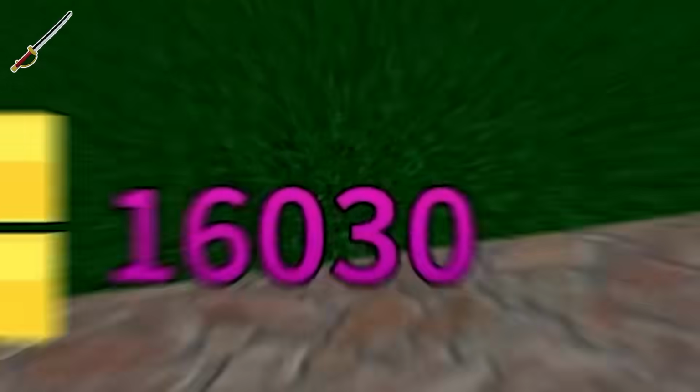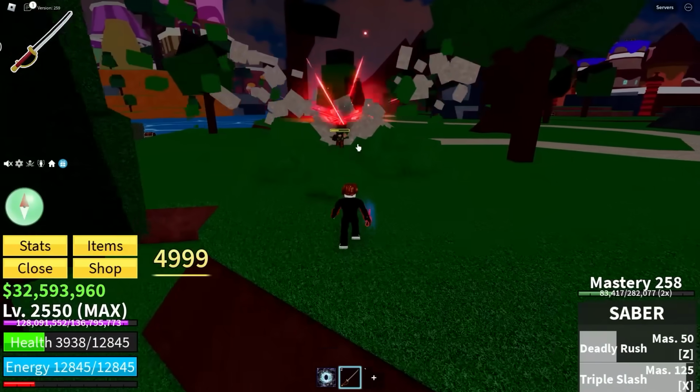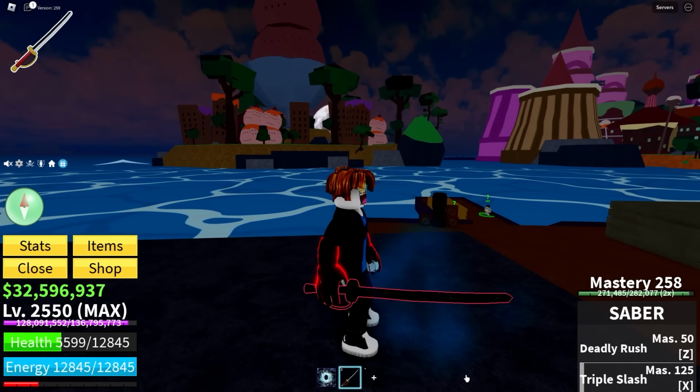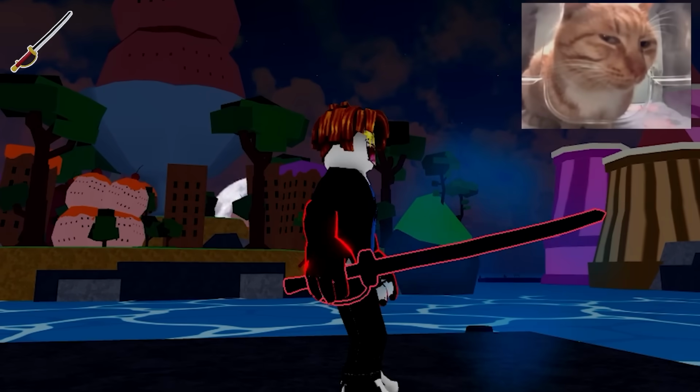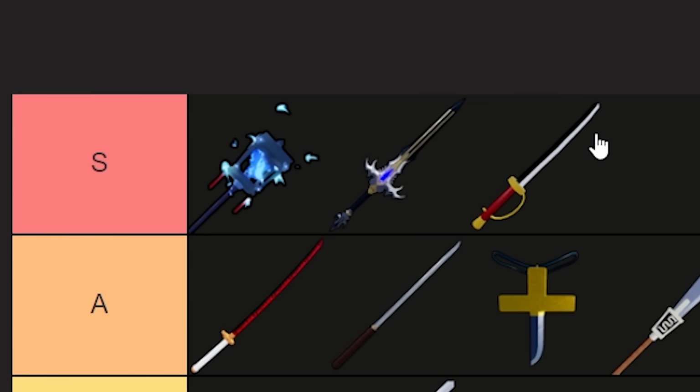Not only that, but the damage of Saber is so good. In fact, I think a lot of people use this in PvP just because of how good the damage is. Oh, I got a Conjure Coco. See, guys, not only that, it gives you 2 times extra luck while holding it. Totally real and true fact. Also, the fact that this is like Shanks' sword, S tier. Simple. Don't even have to think about it. It's just fun to use.